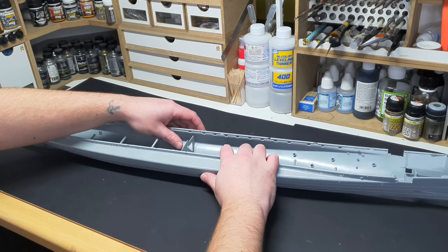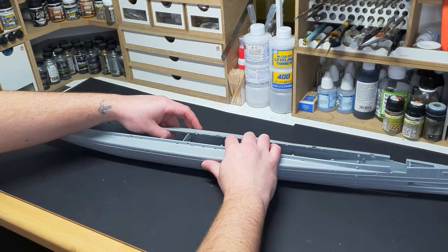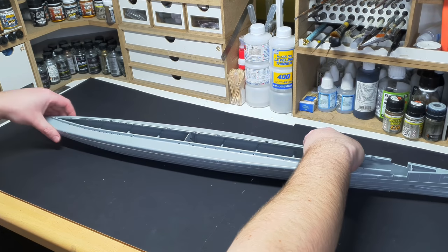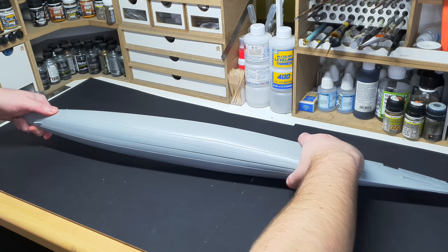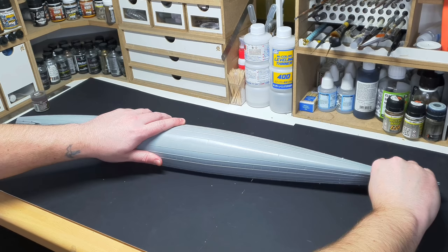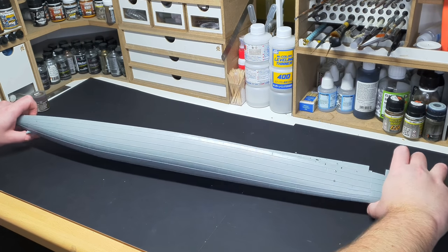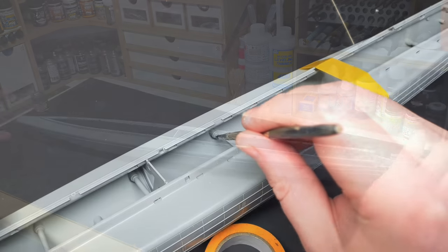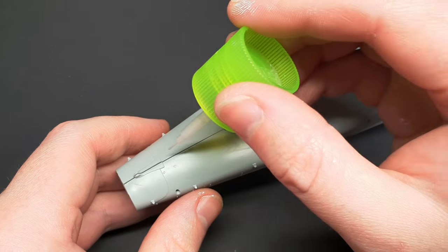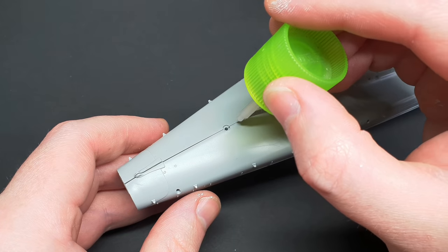As you can see, this kit takes up a lot of real estate. It covers twice my usual building area, so filming this was quite a challenge. Once the hull had been press fit, glue was run into the opposite ends of the spacer bars, the top and the bottom of the hull, to glue it firmly together.